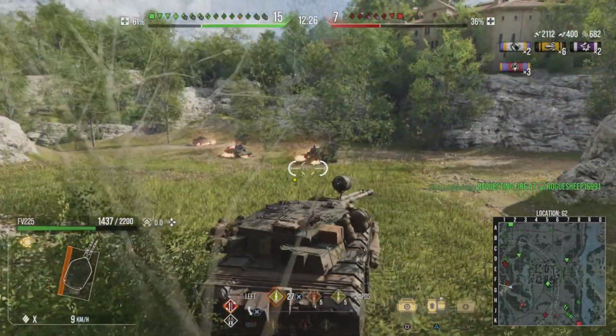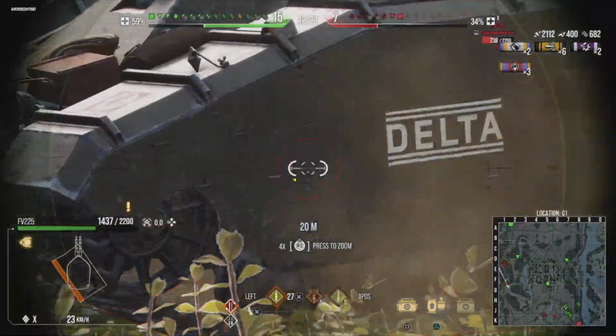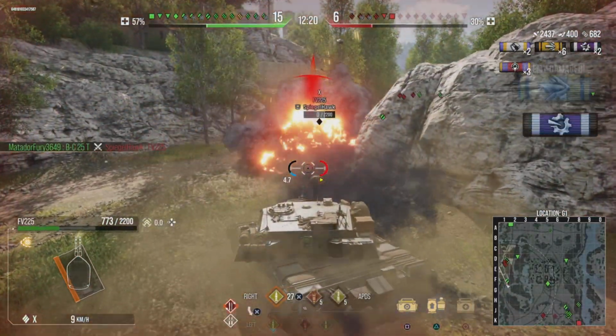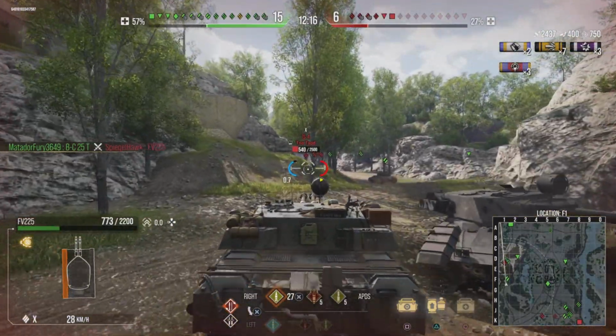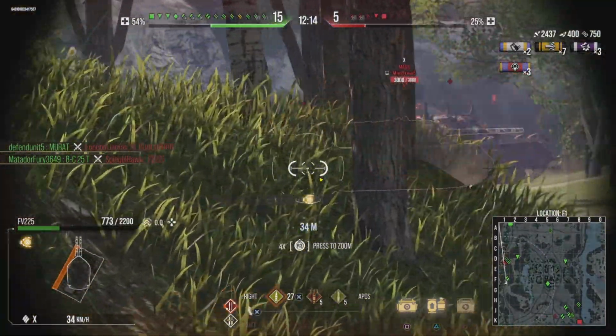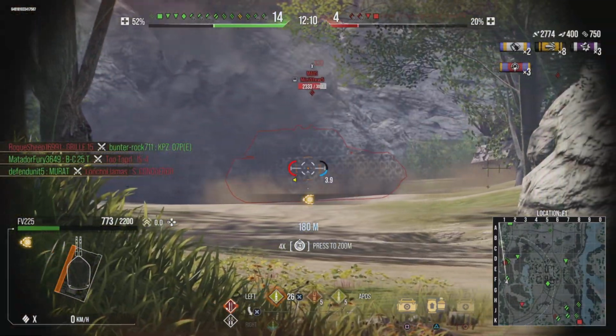I kind of don't want to go over because I don't know if there's anyone on that side I aimed. But we come over, we do hit him. Sadly, we don't get the kill. The Bat Chatillon gets the kill. But oh well, at least we helped out with damage. And it looks like we find two healthy Mouses over there.